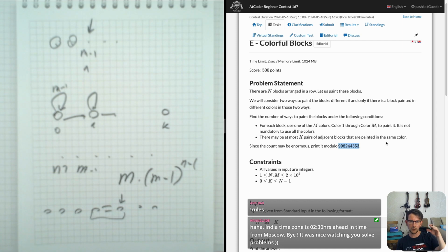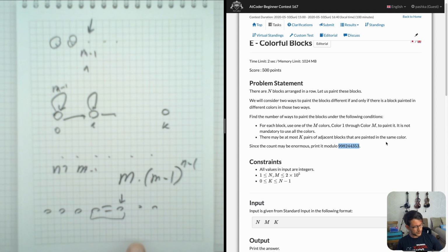So there is some binomial coefficient for this, and you multiply the number of variants by this binomial coefficient, and it will be the number of ways.